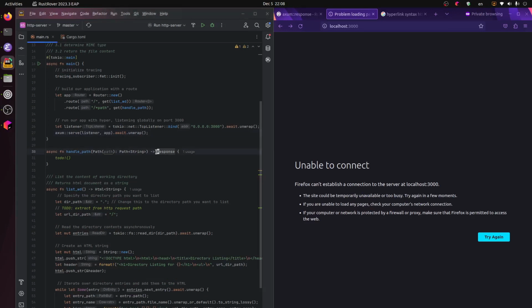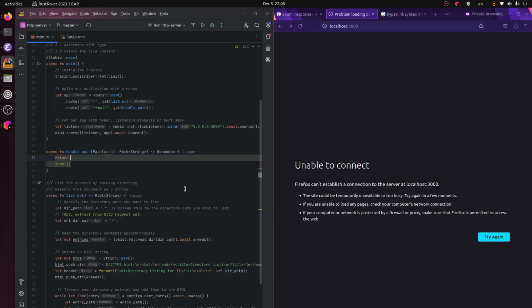Now let's test if our request to the subdirectory can be handled by this new route. In order to test it, let's just return some magic page.